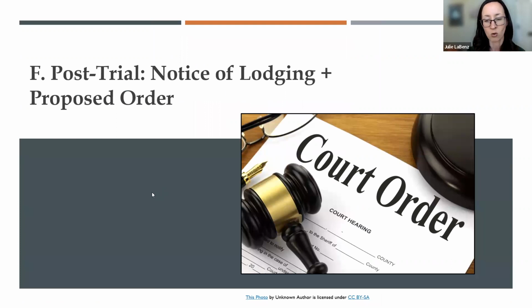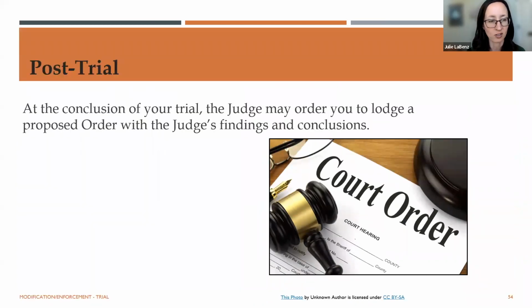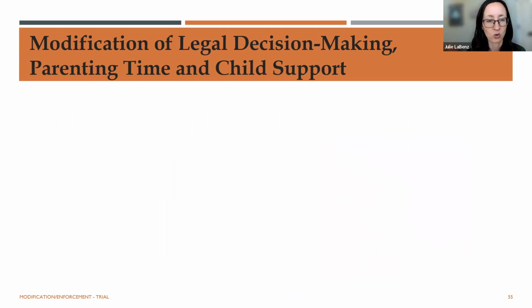All right, now at this point, you finished your trial. The judge has made a ruling, and the judge has ordered you to put his ruling into a proposed order and to lodge it with the court. So if that's the case, what do you do? Well, you're going to need to, first of all, identify what's at issue in your case.